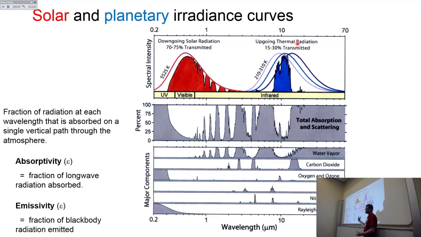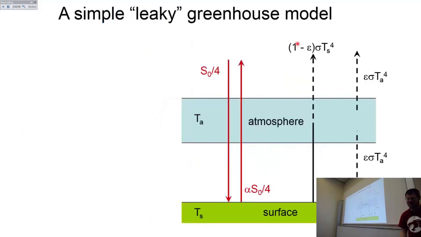So absorptivity is wavelength dependent. And the way that it's used in climate science, it's almost always just used to refer to the average over the window where the Earth's temperature is important, so the infrared wavelengths. So that gives us something to add into our model. The red lines on here are what we've already discussed. This is the incoming solar radiation, which comes into the surface and is then reflected away. And this albedo here refers to the reflection at the surface and in the atmosphere.